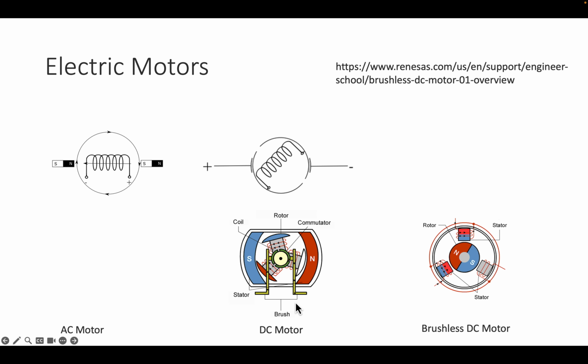And you see it here done using a brush, and it's a little more sophisticated. I'm using 3 coils to create a rotation here, but again, I provide the alternating current by using this commutator framework. Now, the commutator is subject to friction. You have to change the brushes eventually, so these motors are not very efficient.